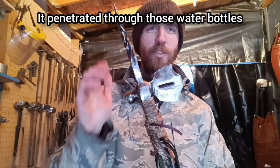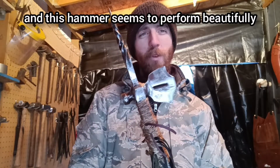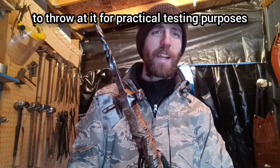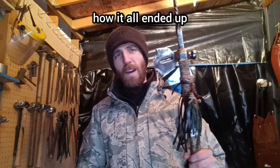It penetrated through those water bottles and cut them in half. It even cut through that leather and that shield just fine. And this hammer seems to perform beautifully. So yeah, it survived everything I could think to throw at it for practical testing purposes. And I'm pretty impressed with how it all ended up.